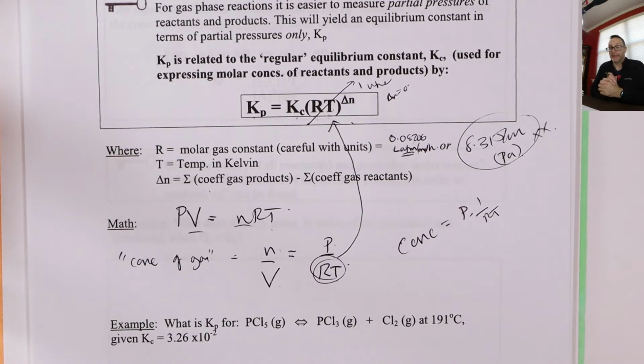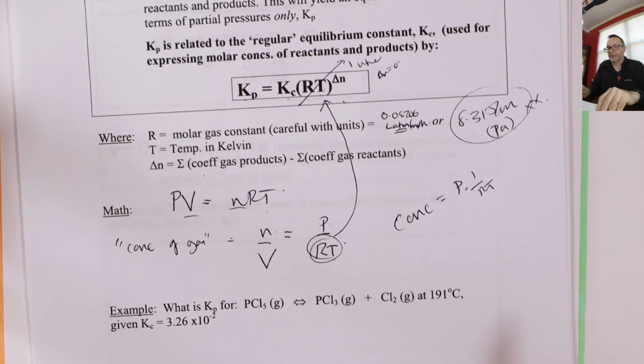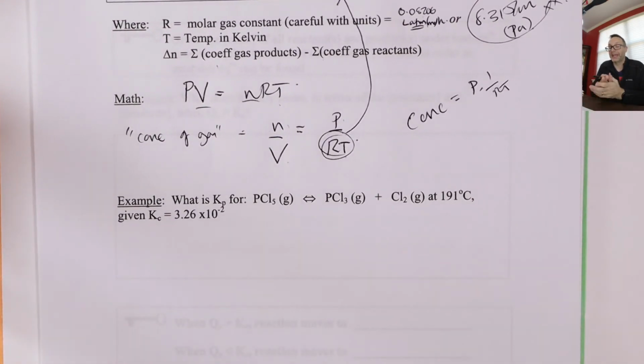Okay. Now, let's look at this one together, right? What's Kp for this gas phase reaction given Kc? That's where they use C exclusively, because when you're comparing Kp and Kc, you have to make sure you know which is which. But as I keep mentioning, generally speaking, if we just see K, it's Kc, right? But here we have Kc because we want to find Kp, all right?